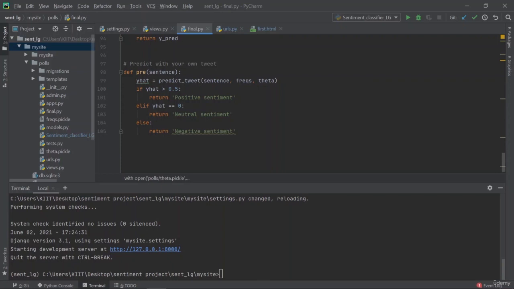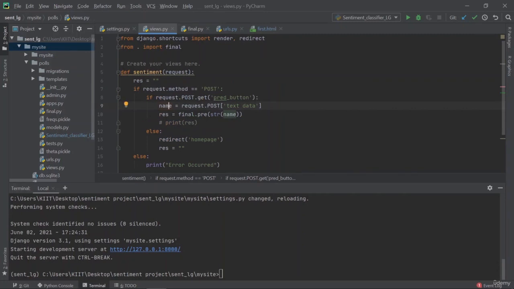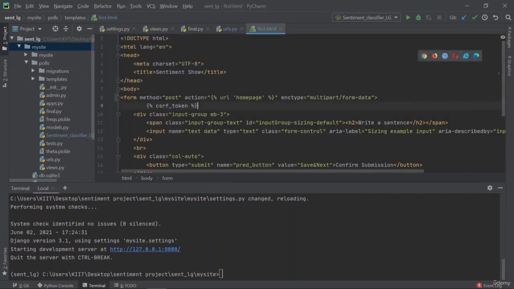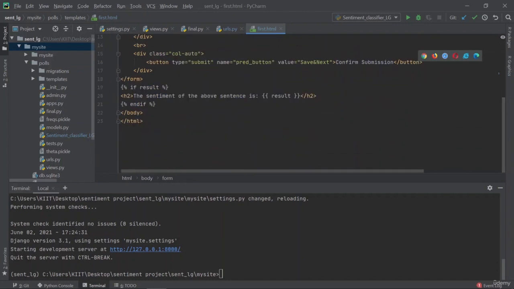The next thing that we have to look at is views, which is inside my polls directory. So views is a part implemented in Django where all of your templates, meaning all of your HTML files, are rendered. Or you can say all of the work that is happening in the backend happens here.